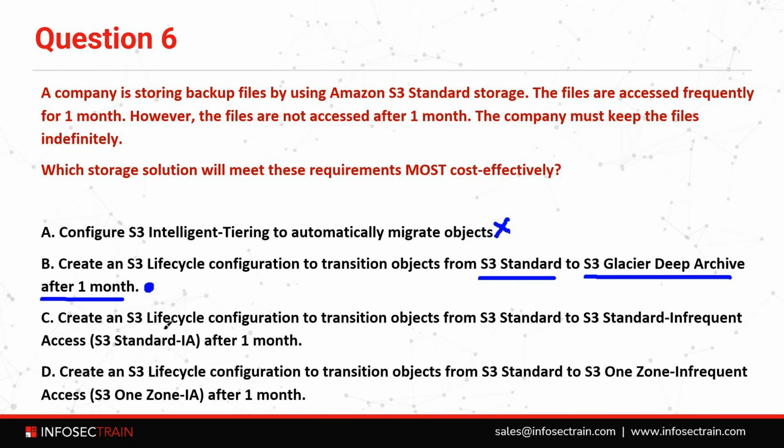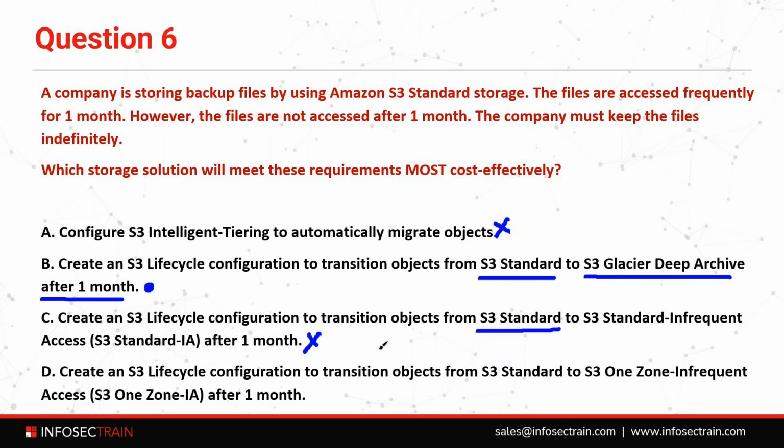Create a lifecycle configuration to transfer from S3 Standard to Infrequent Access after a month. I would say no, Infrequent Access would not be the one. If I have a choice between Infrequent Access and Deep Archive, and I want to store the data for a long duration of time, I will choose Deep Archive, right? Because it says indefinitely, you want to store it.